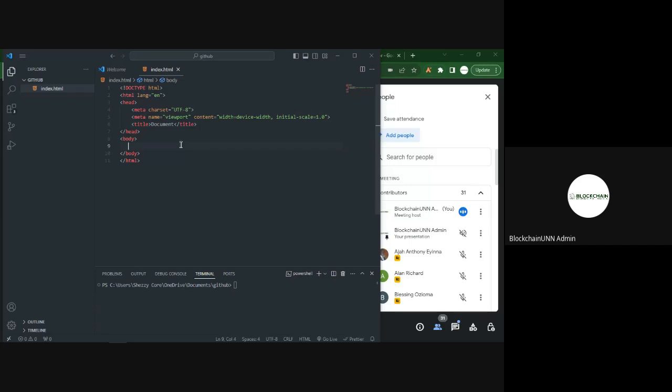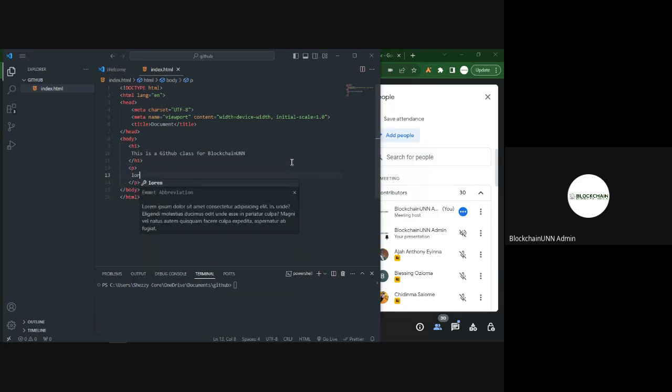Okay, let's say this is a GitHub class for blockchain unit, for example. Yeah, this is a GitHub class for blockchain unit. Probably I've heard of Lorem Ipsum before. Everybody must have heard of it.